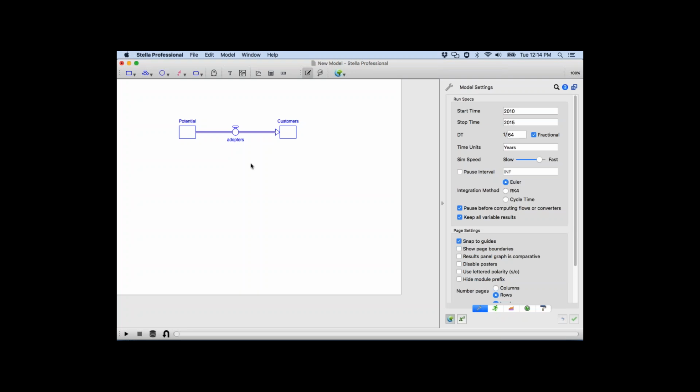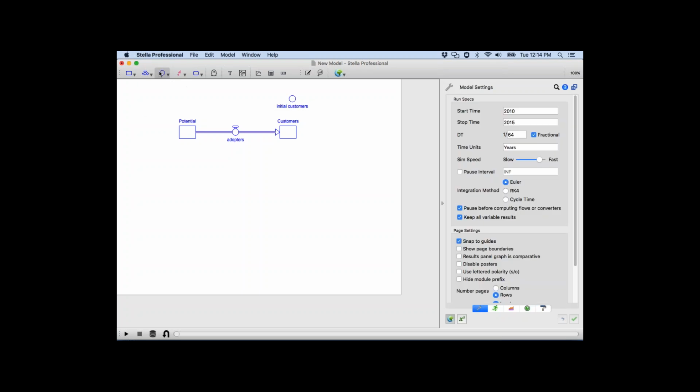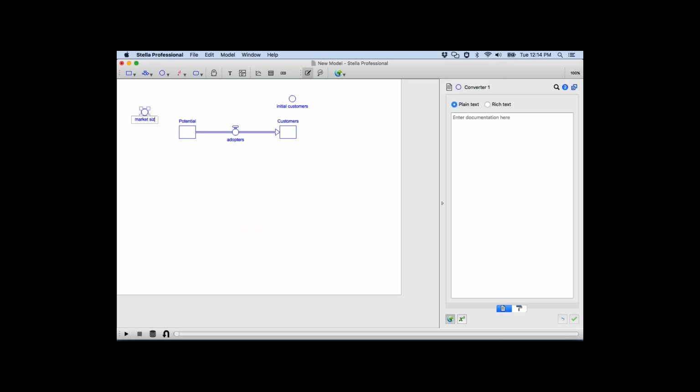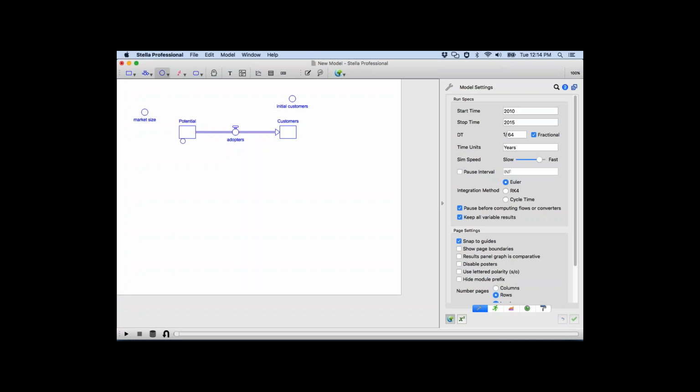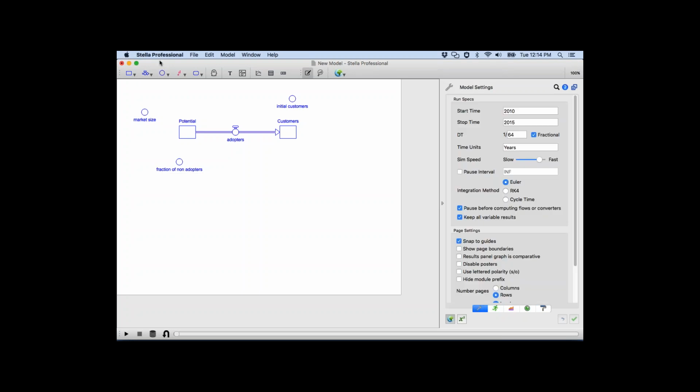All right. Now the next thing we want to do is start adding in our converters. So we're going to start with entering in a variable that represents the initial customers, a variable that represents the total market size, and a variable that represents the fraction of non-adopters. And we've got 2 inputs into this model.